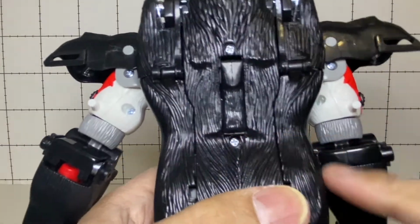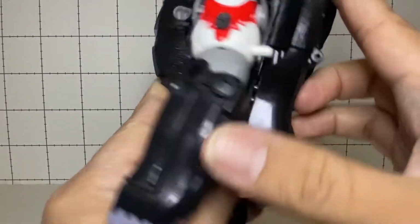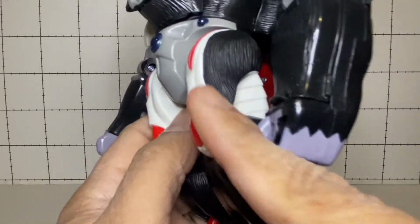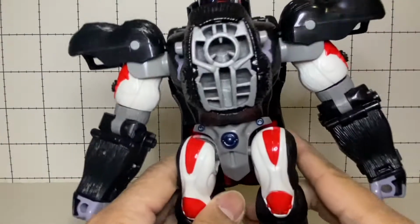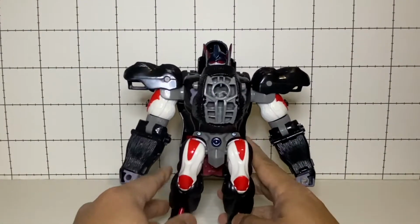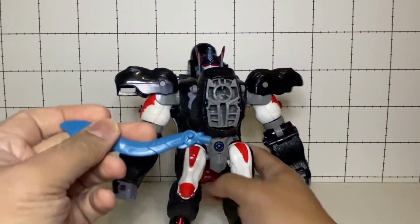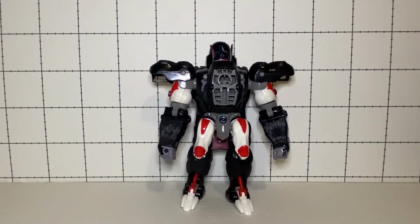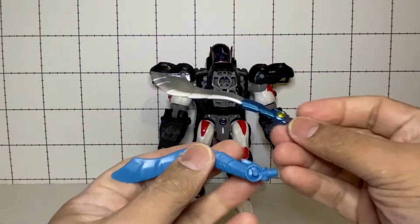Lots of molded-in gorilla hair detail, which is nice. It's everywhere in this figure. See, this side is really good. I think this one's painted, but yeah, this feels really good to me. Really nicely done figure. Now he does have a lot of play features. Already saw these swords, so I'll just show you these swords. Nice looking sword. I compared them with the sword that came with the Masterpiece, just because the Masterpiece is the most accurate.